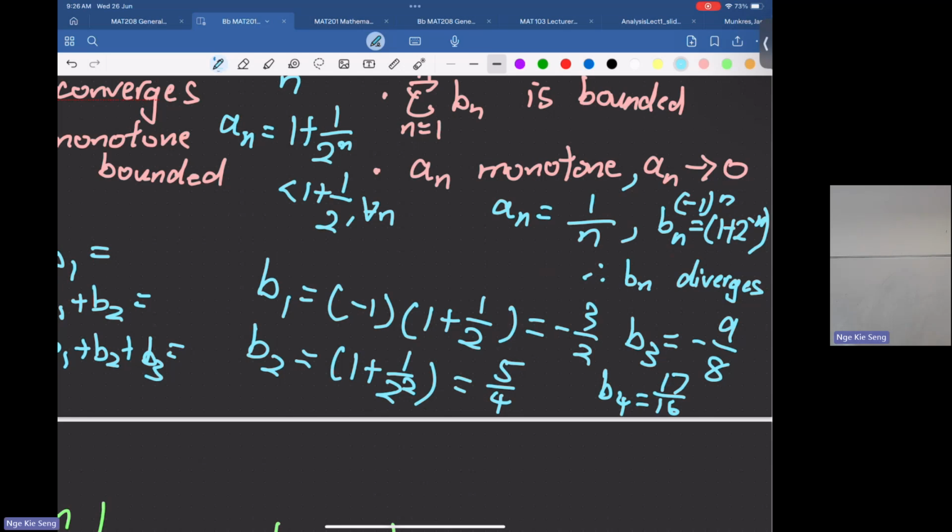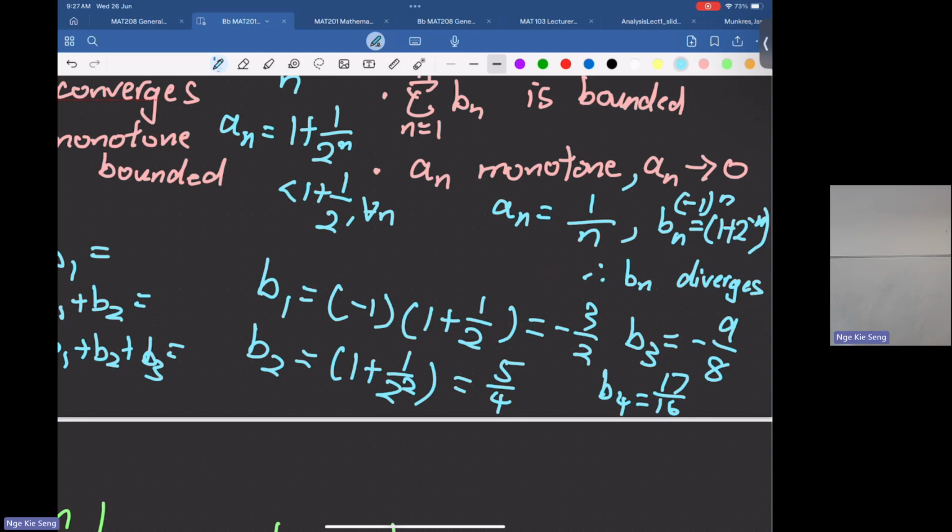Take the harmonic series: every term, 1 over n, 1 over n plus 1, converges to 0, but it still diverges. Use the Gauss proof. Euler proof or Gauss proof? I always confuse these two. So here Bn diverges. Can you see why Bn diverges here? Because the 1 plus 2 to the minus n part diverges.